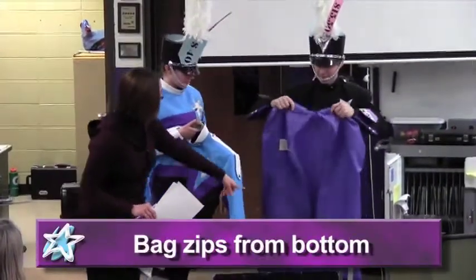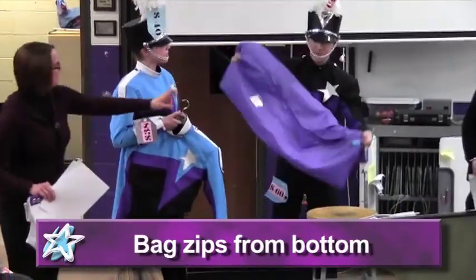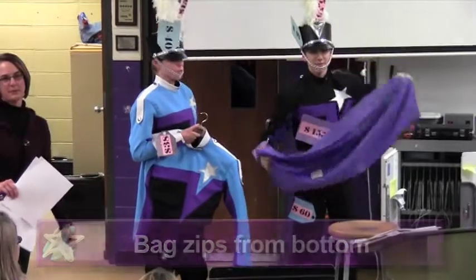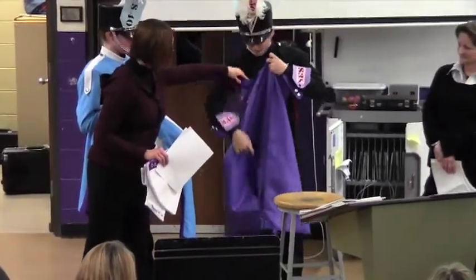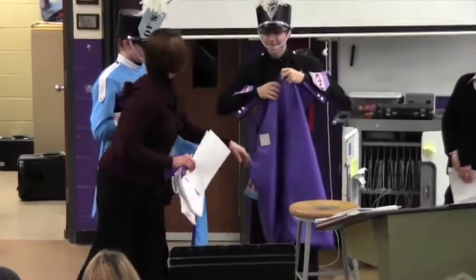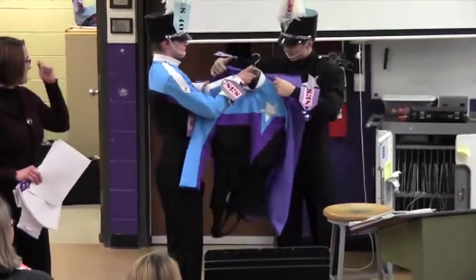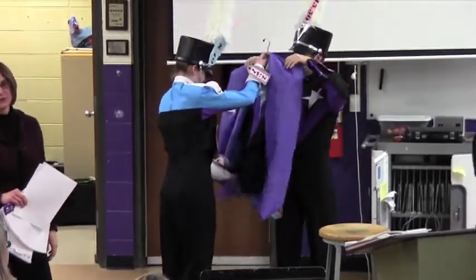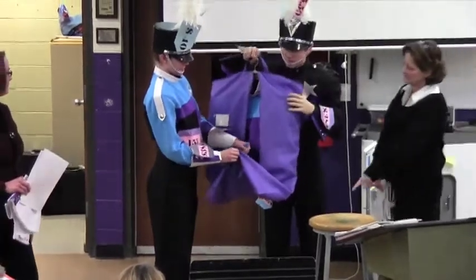The bags can be confusing. The zipper is always at the bottom. Sometimes it looks like we should be hanging it the other way, but it always zips from the bottom up. So we don't need to have a hole put on this side to hang it or anything. Clip it on this side to hang, so that it'll zip up and then it can hang up on the hanger, on the bus, or on the rack here in the band room.